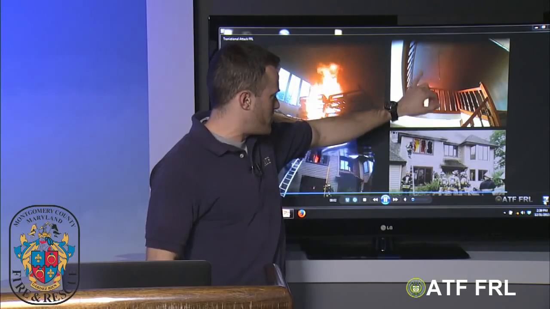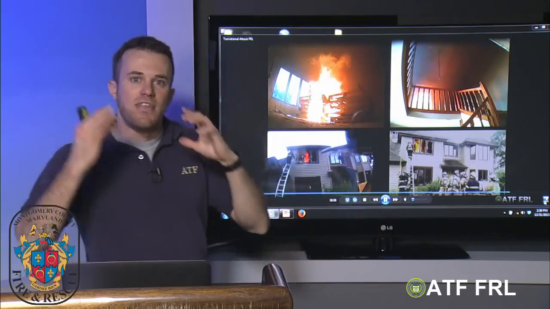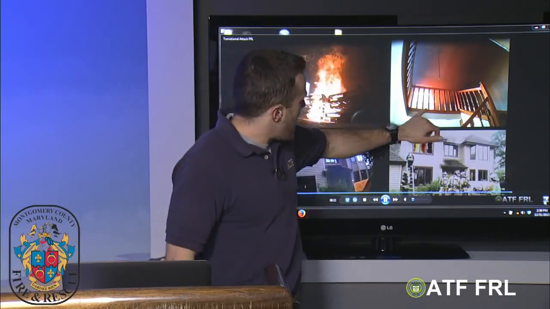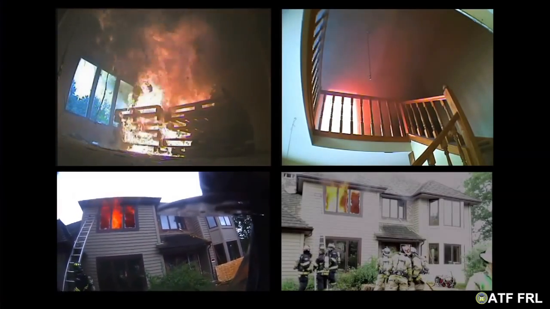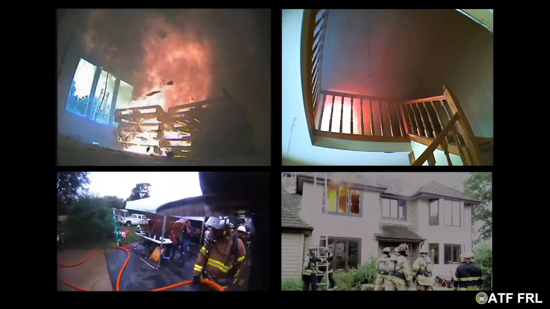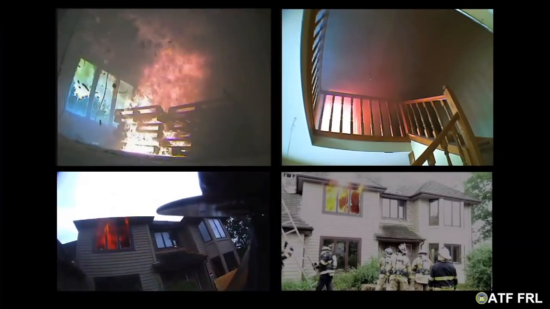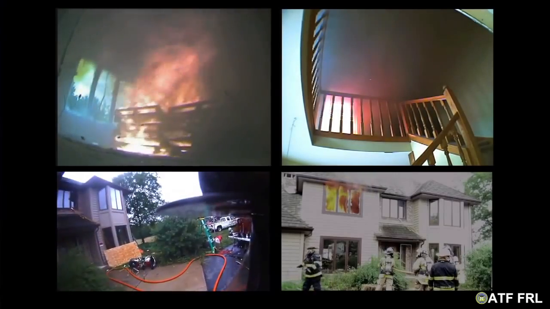We're taking temperature measurements inside of the room, in the hallway, and two different locations in the hallway. The same results that you all saw. Why do the temperatures drop? Well, right now, at the floor level, we have rollover coming out of that door. Anybody who's been in rollover conditions knows it gets extremely hot. As soon as you put water on that fire, you're taking away the source of the energy. Right now, we're at almost 400 degrees at the floor level because of that radiation from the rollover above.